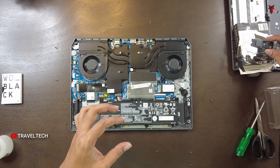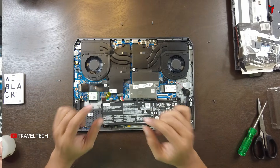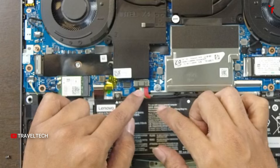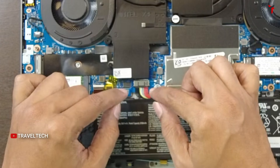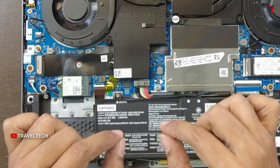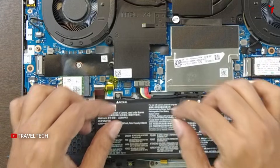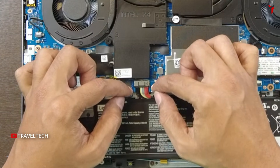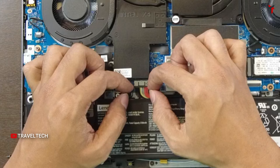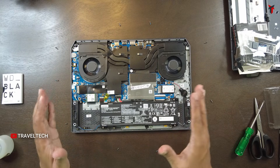The attachment screw is already present in the laptop, so no extra screw is needed. Now let's disconnect the battery. Whenever you disconnect the battery, never hold the wires — only hold the edges of the attaching adapter. Holding the wires can cause a fault and the battery may stop connecting to the motherboard. Hold the connector from opposite sides. The battery is now disconnected and it's safe to upgrade.